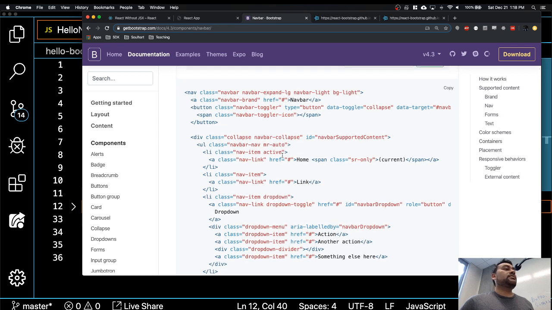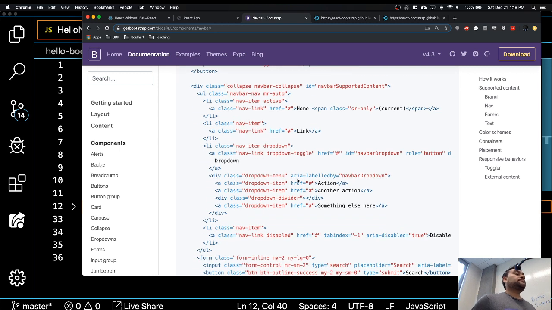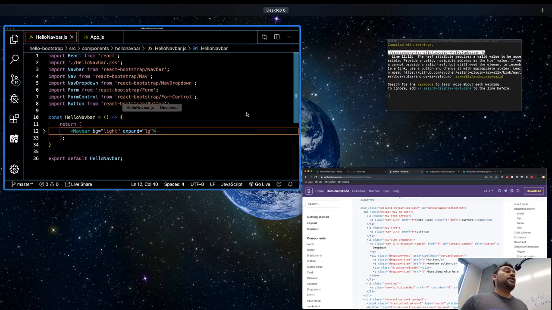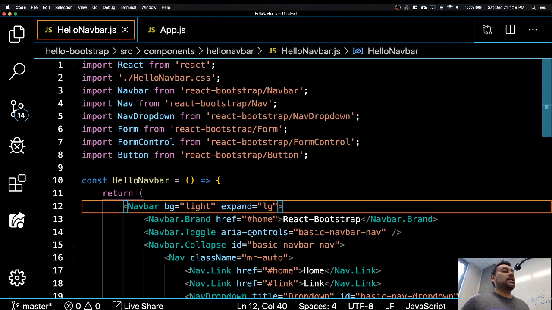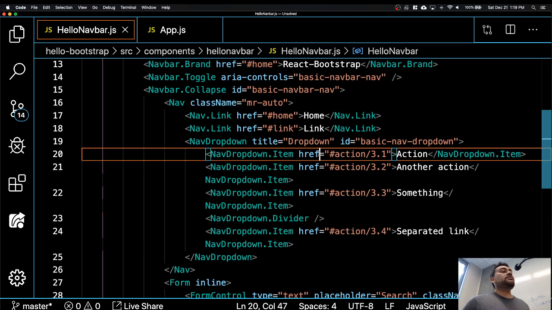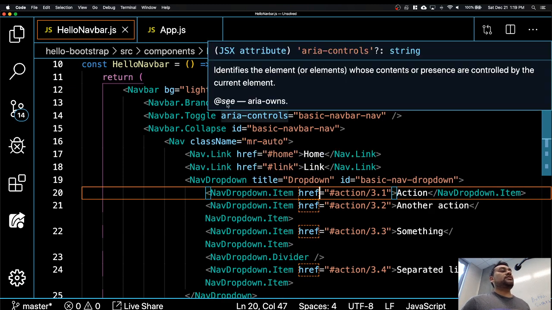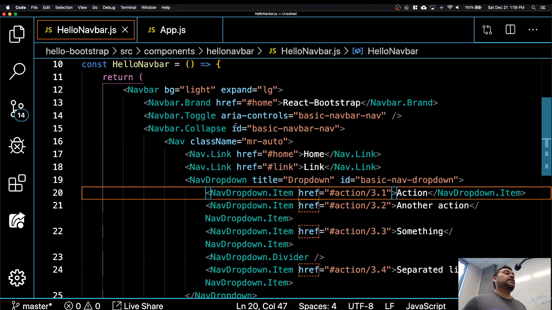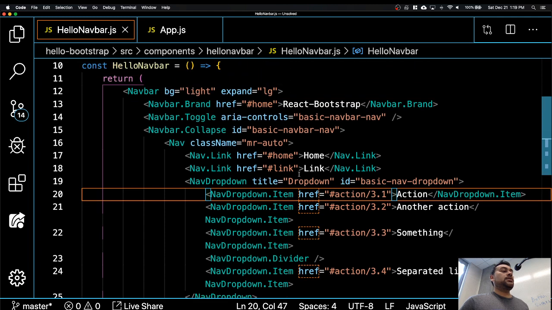ID? Where's ID? Which line? Yeah, those are still the same. For now, that's the only one. If there's anything else, we'll talk about it. But the class name is changing. Everything else remains the same. And this is written in JSX, so you can see that they did not change anything other than the class name. So it's still ID same, href is same. Only the class name is changed.